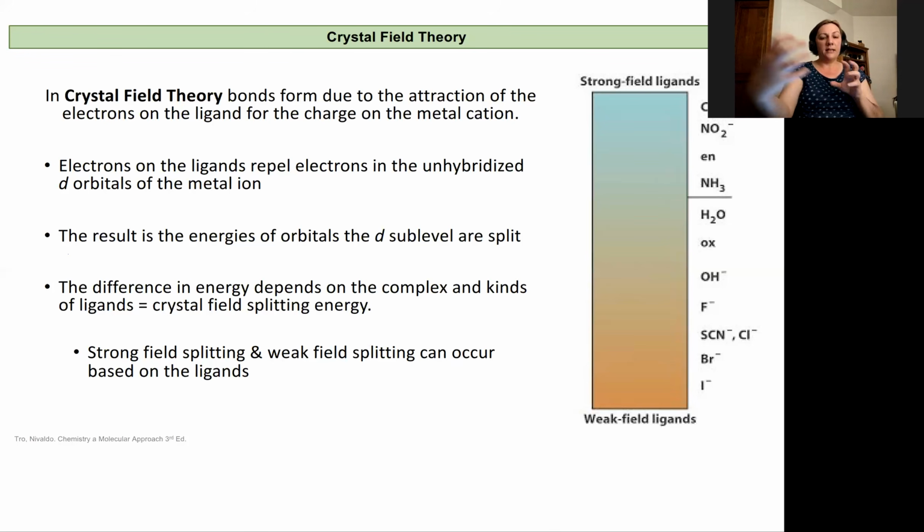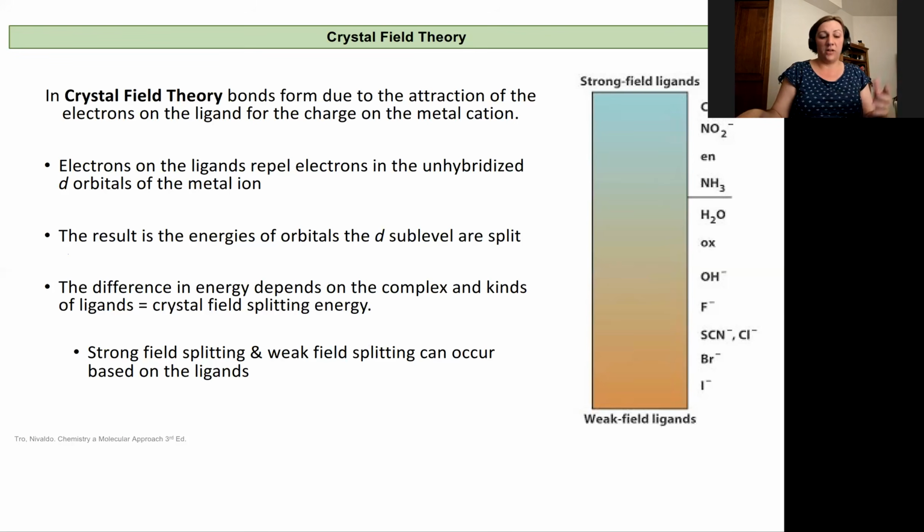But as those ligands come in and the d electrons are repelled from them, the energy levels of those d electrons change. The more repulsion between a d electron in the d orbitals and the ligand electrons, the more direct the overlap, or the directionality of their coming close together, and the more that distance closes, the higher in energy those d orbitals will be. And so that's going to create a difference within the d orbitals.